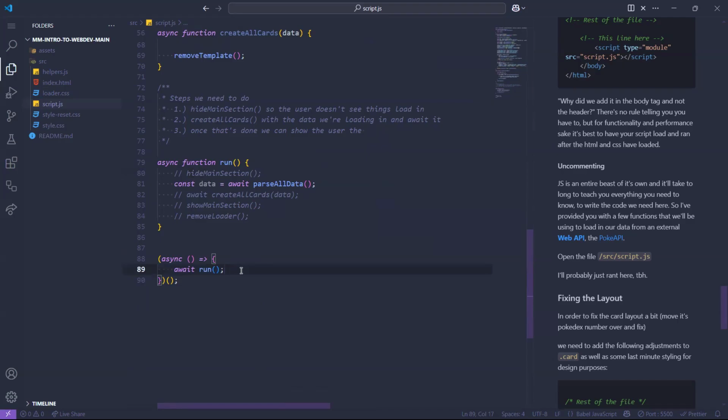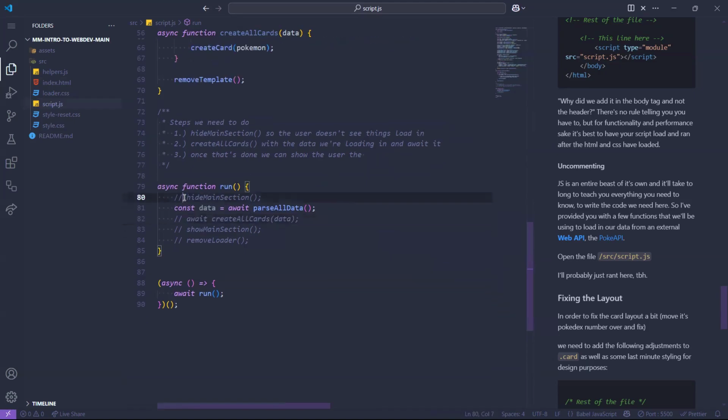So that way, in your main function and what eventually gets called, all you need to do is call one thing instead of calling all these things, right? But if you see it grayed out the way I'm seeing it right now, it's because it's commented out. That just means that everything in gray, JavaScript is not paying attention to.